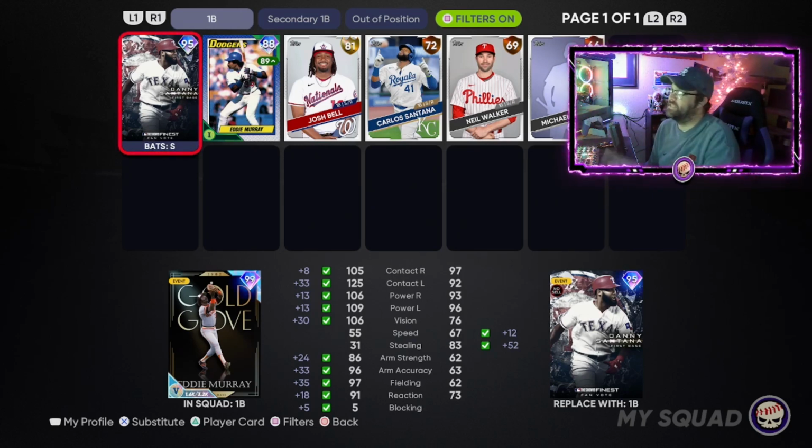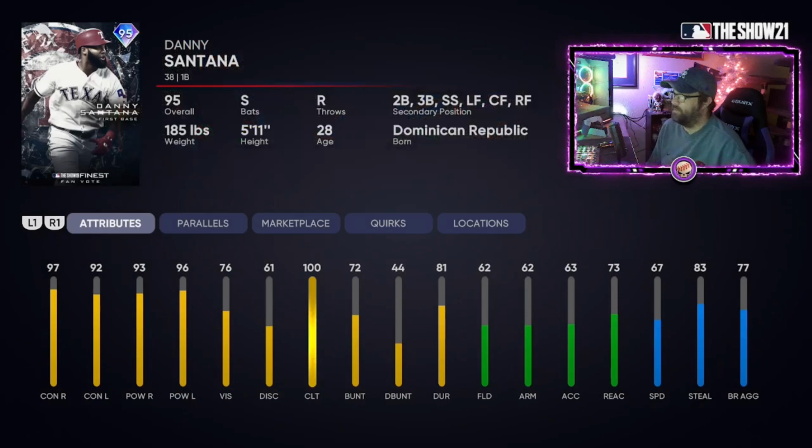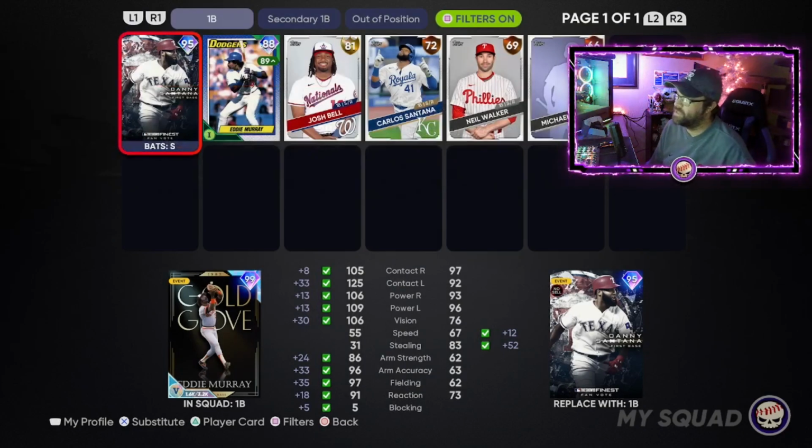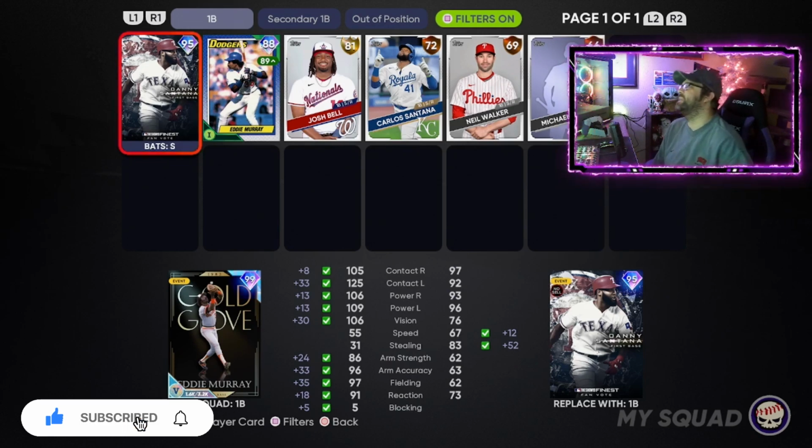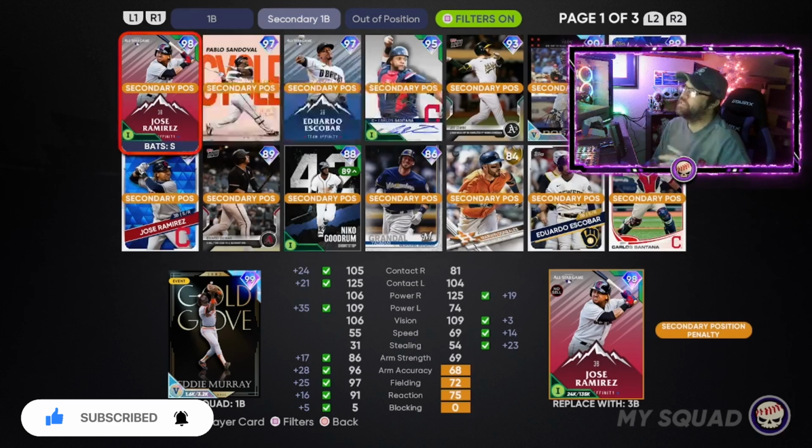This Danny Santana is good, all right, he's good, but look at the fielding on this card. I mean, we're talking about a plus 35 on fielding. I mean, this is common fielding. This Danny Santana has a great glitchy swing, but nothing over 100 as far as the contact or power goes. So that's not really great.